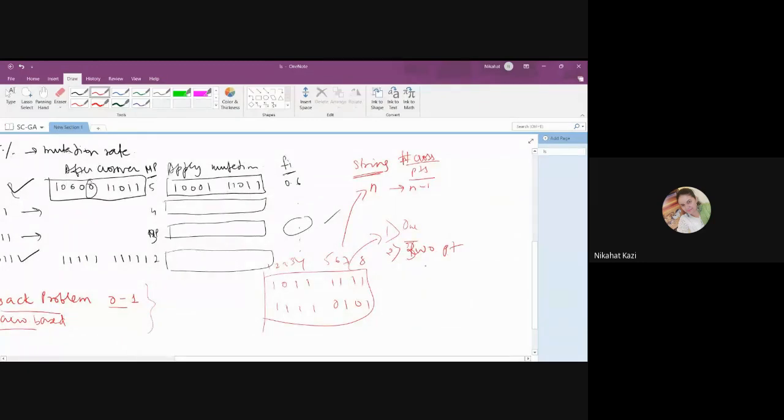and tell me using cross points as 3 and 5, what is the answer? Use replace mutation for string. There are two strings, x1 and x2. Use replace mutation here and use for x2 and tell me what is the answer. These are simple straightforward questions which can be asked. Okay, this is on crossover and mutation.